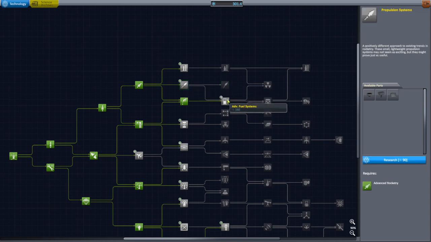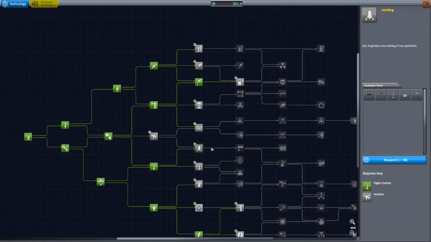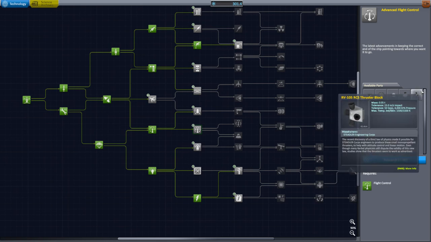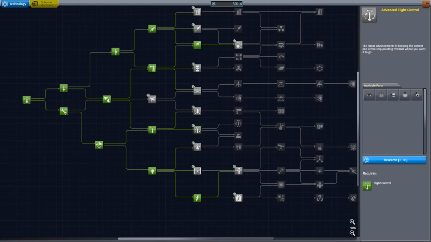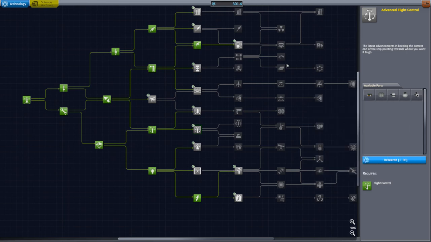Also, where is RCS fuel? Just regular, there it is. Do we need this? I mean, we might. It might be really helpful. I don't know. It's not super necessary.